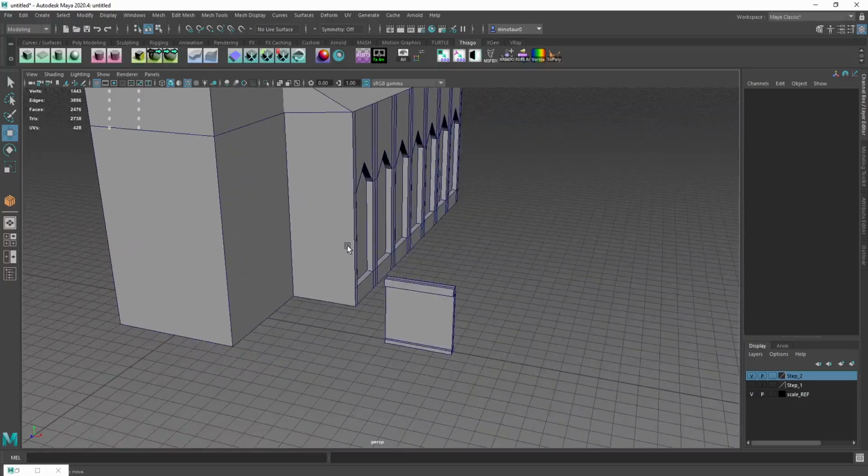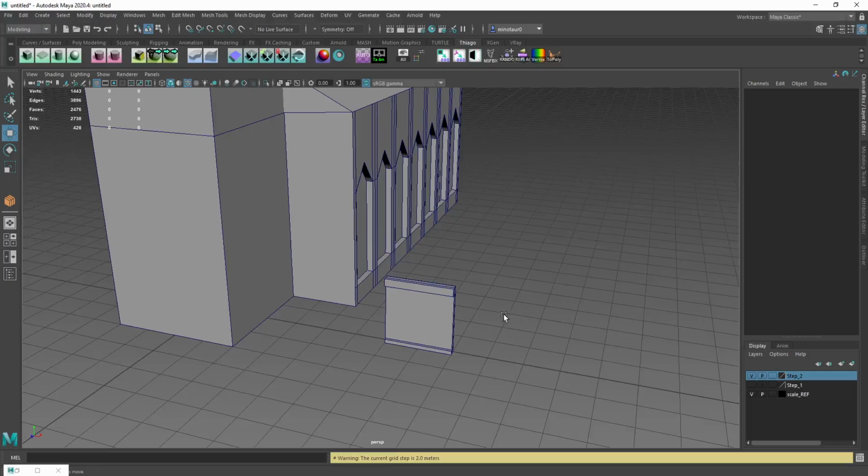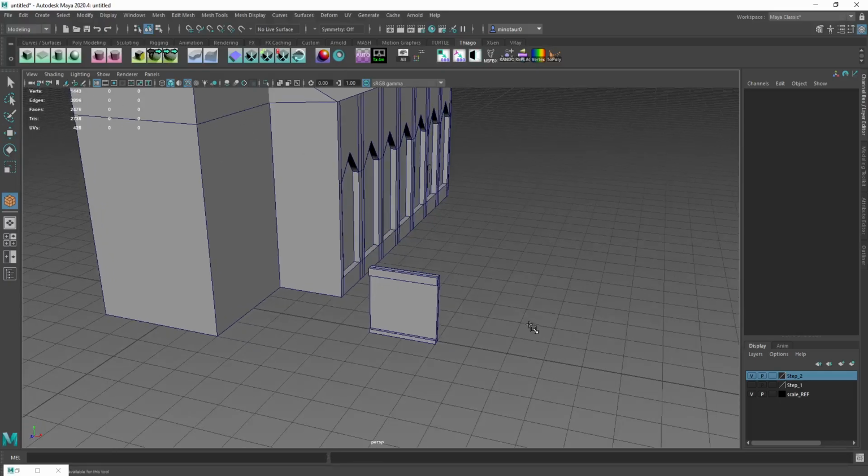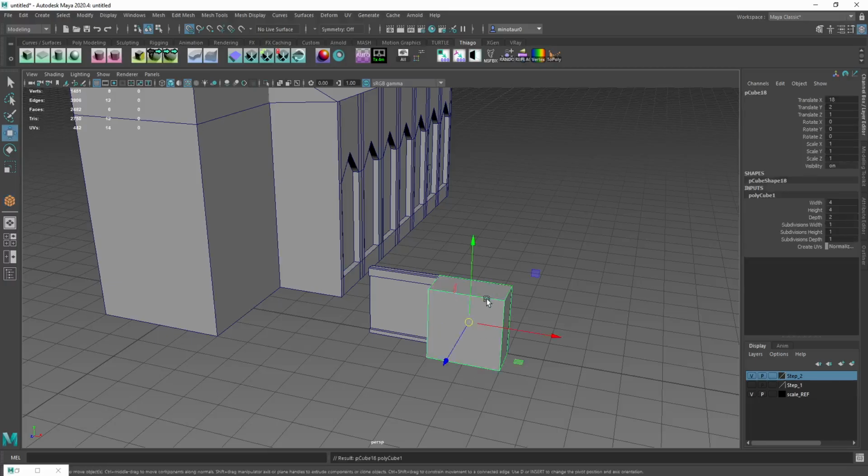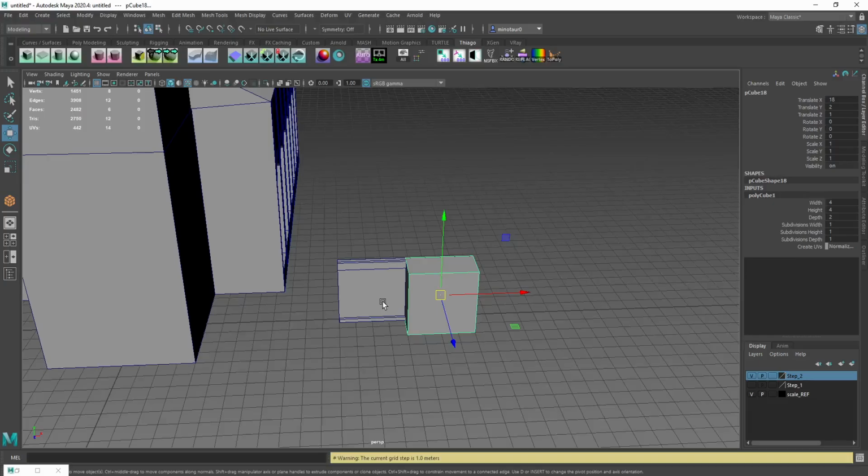And another thing that you have to pay attention to is the door size. So make sure that you have standards. So let's say this is a huge door, 4 meters.